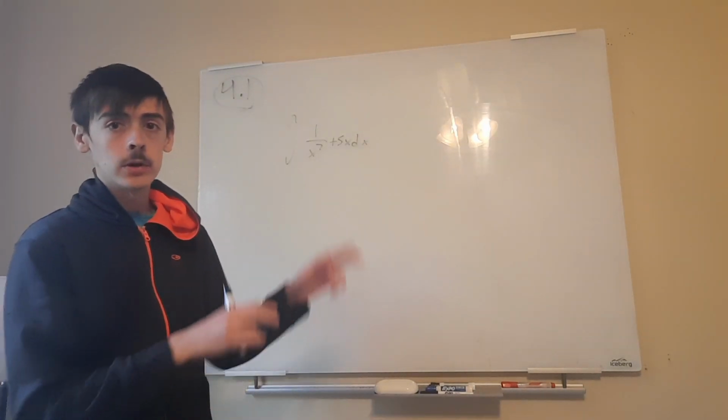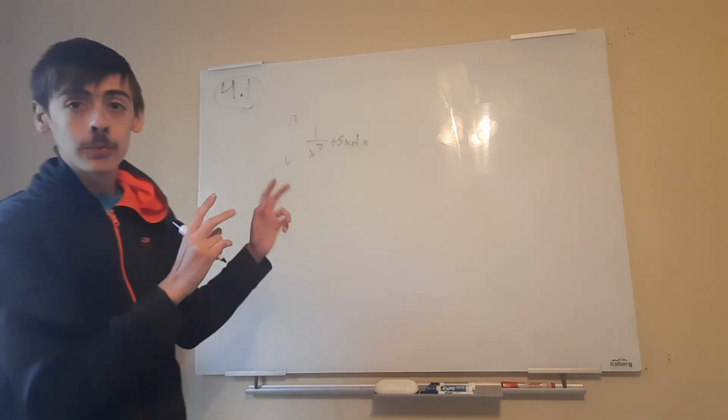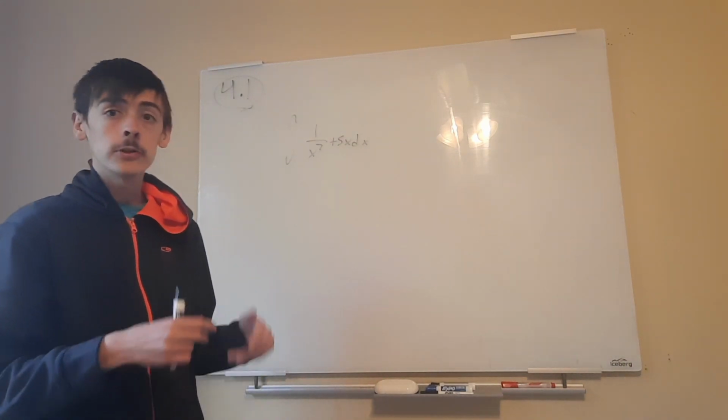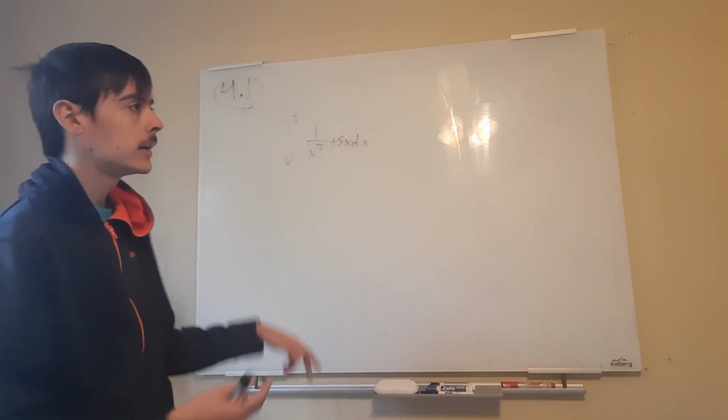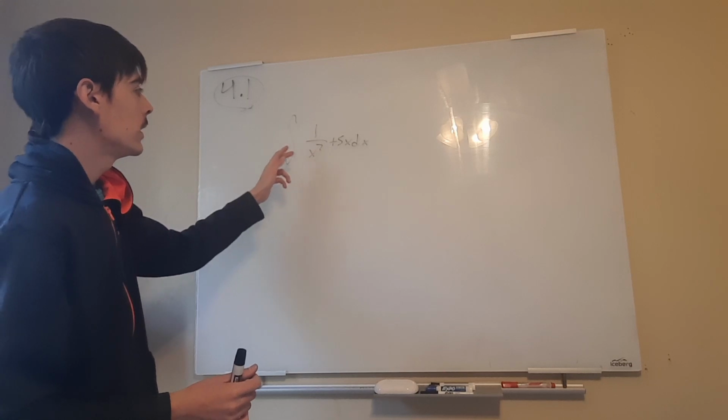With that being said, that's all the integral formulas we're going to learn today. And there's not enough room to write them all on the board, so I'm just going to leave them off, and we're going to go through a few examples before we move on to learning how to solve for the c in our integral. So the first integral we have here is an integral of 1 over x to the 7th plus 5x.